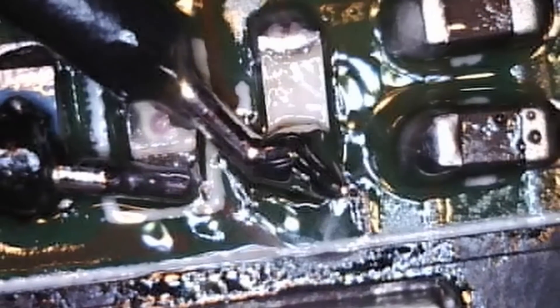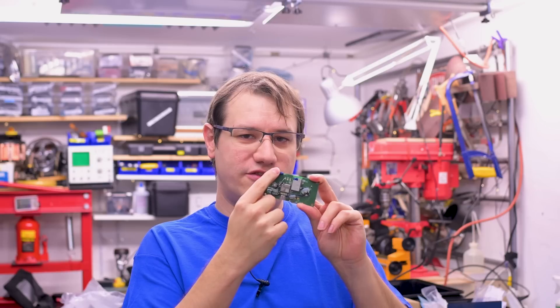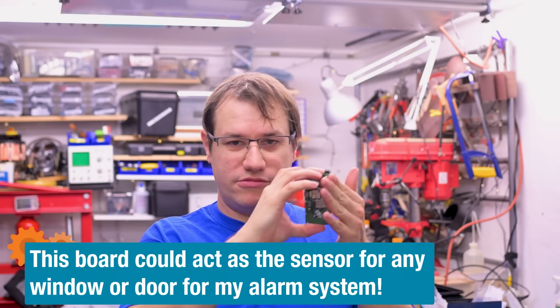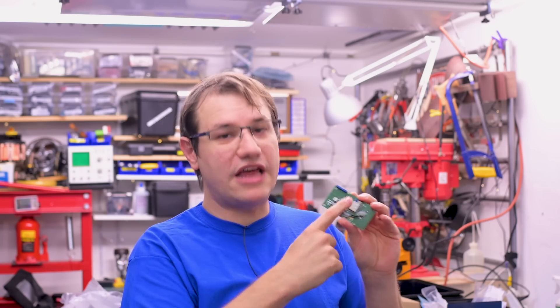After the board modification, we have this thing with a hot-glue-secured watch battery holder on one side. I've also added a reed switch, which is triggered by a magnet — so if you have a door or window closing sensor, I can stick a magnet on the door, put this module next to it, and when the door opens or closes it triggers the reed switch, wakes up the Wi-Fi module, which wakes up the microcontroller, and it sends a message reporting what happened. And of course, if the software works, I can also ask it via UDP about its status — whether the window is open or closed. It doesn't have to wake up first; I wake it up whenever I want over the network.